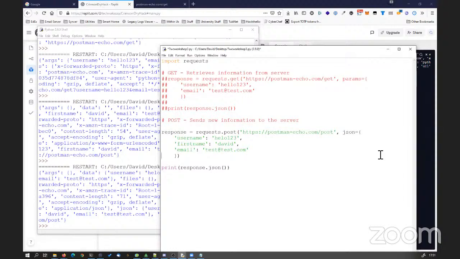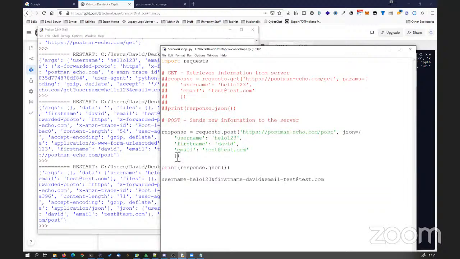JSON data is just a different way of encoding the body. Form data is sent like this in the body. You don't see this. Some servers want it in that form, whereas some servers want it as JSON.